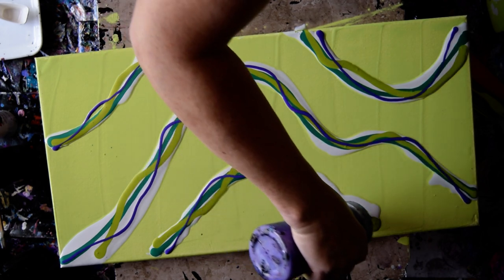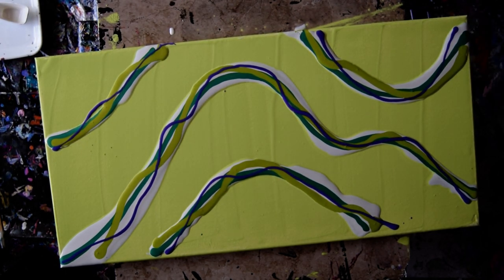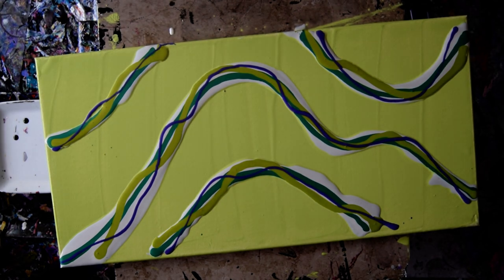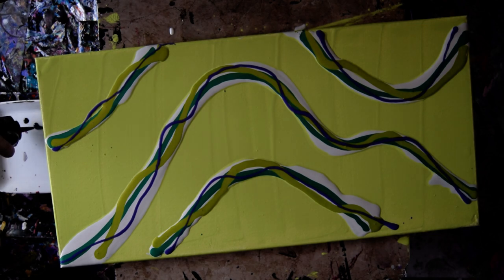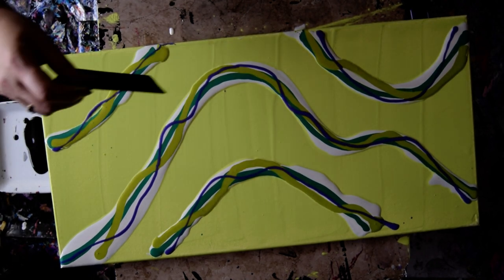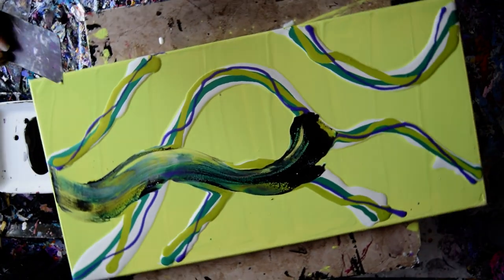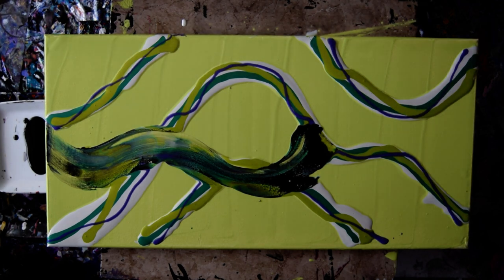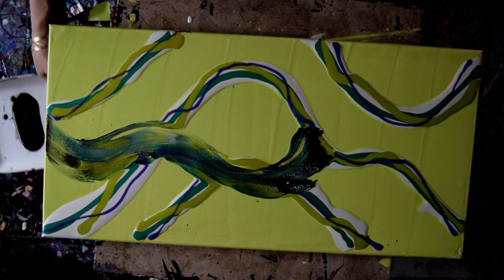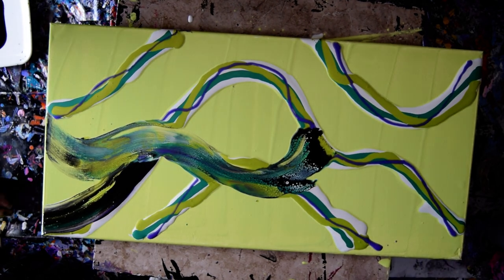There seems to be a lot of paint. I'm going to put this little container out of my way, get those out of my way, throw that in the bucket. And put out some more Amsterdam Black. I kind of even wonder if I use the Amsterdam Black or if I use the Mead and Black — I suspect the Mead and Black would work as well. So I need a nice long stroke — let's just go all the way through there. Grab my scrape dish again. I am going to do what I did last time and strategically place my scrape dish underneath where I'm going to scrape down to.